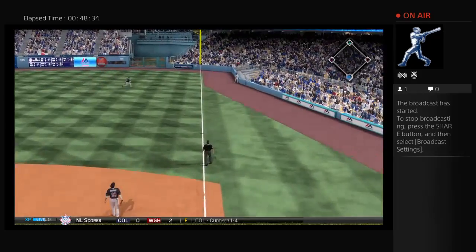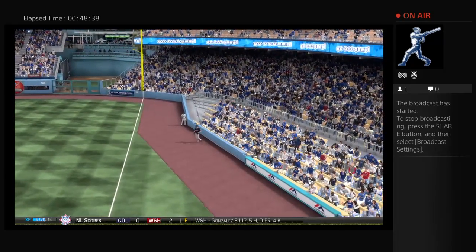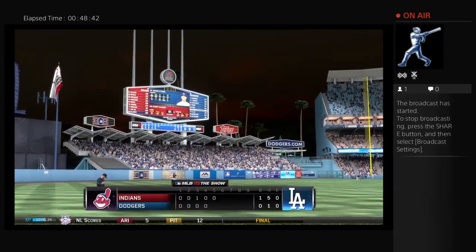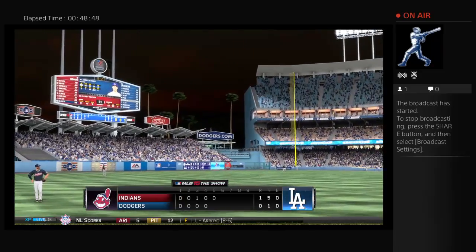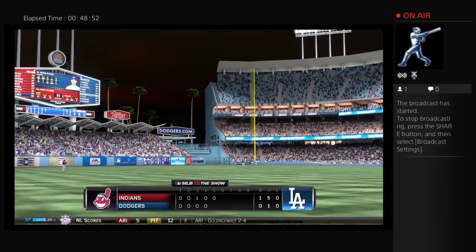Now a swing and a fly ball. And he will get there to make the running catch as that ball hung up just a little bit too long. A little bit over halfway home tonight, bottom of the 5th, as we get a look at our line score to this point. And boy, just 1 hit for these guys, and they have not swung the bats well. That's putting it mildly.